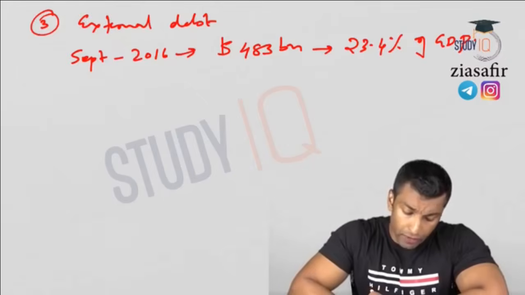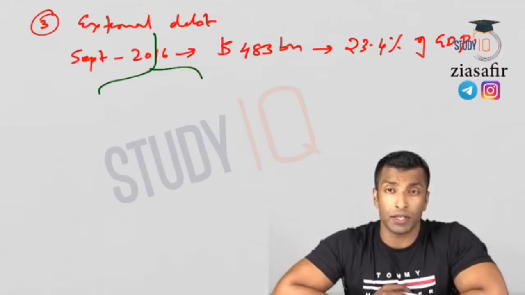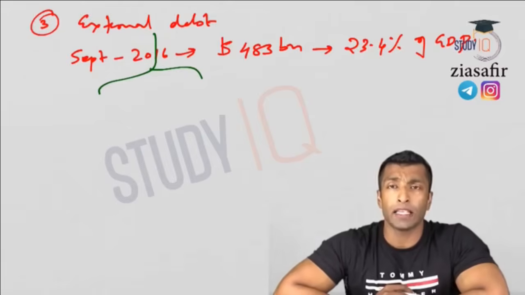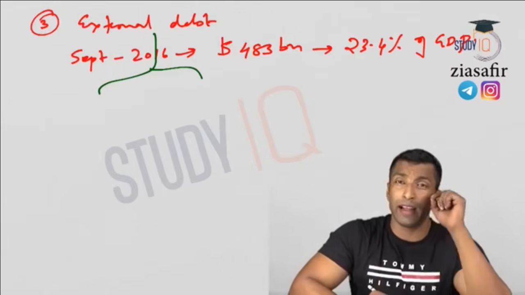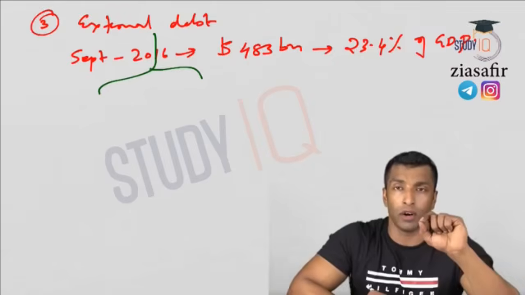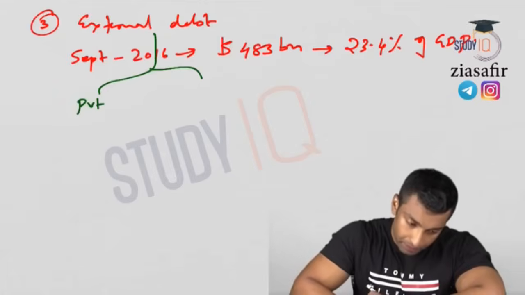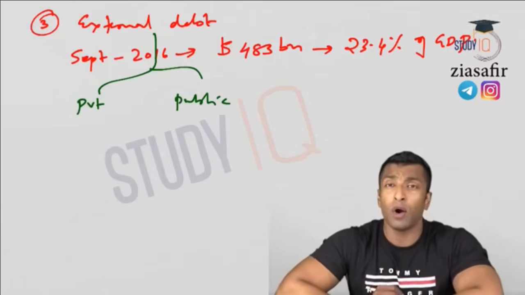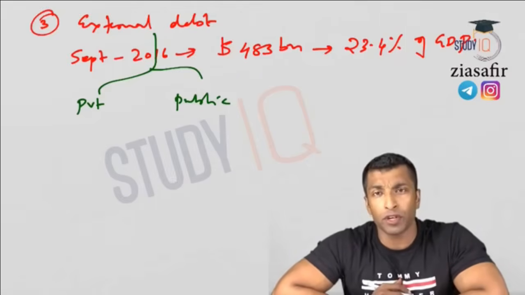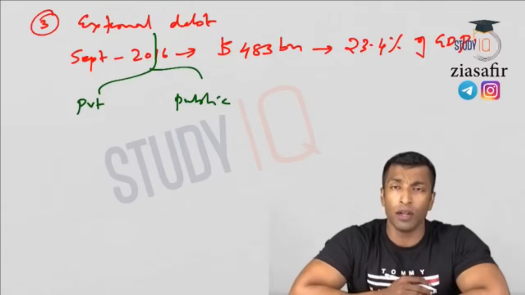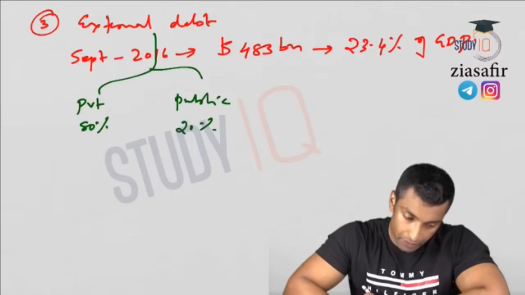Now, I've told you already what you mean by external debt, right? It is not only the debt of government, it is actually the debt of the country. Debt of the country means both private as well as government. The private borrowing will also be part of external debt, okay? So it is the debt on the entire country, not the debt on government. Debt on government is actually public debt. So here I'm talking about external debt, so private and public will be there. Out of this, whose contribution will be more? In external debt, actually private contribution is more because of all these ECBs. So it is around 80% and public will be 20%, okay?